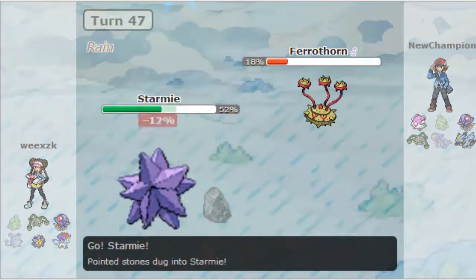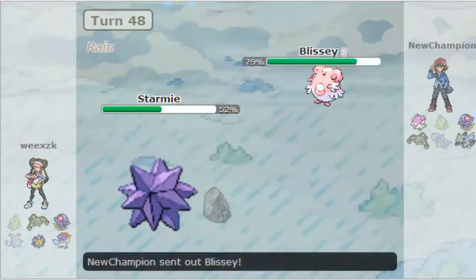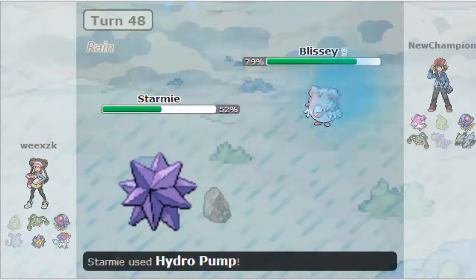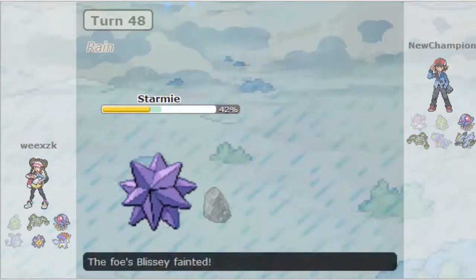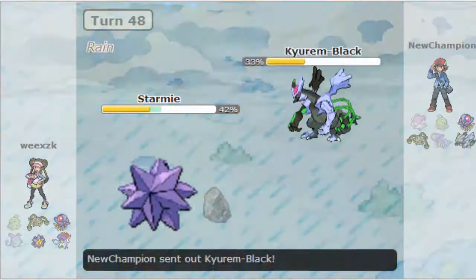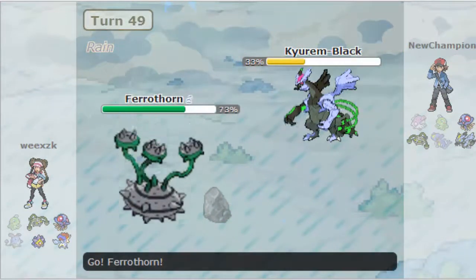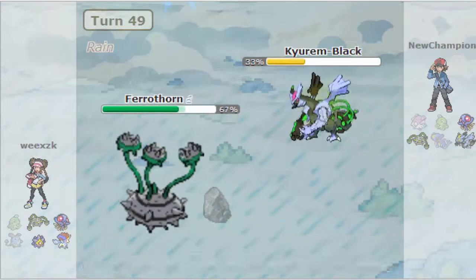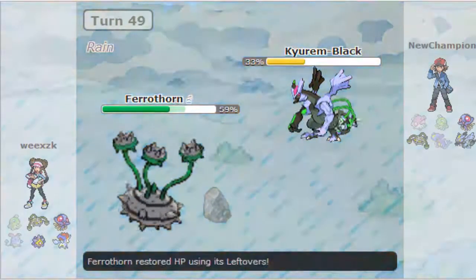He doesn't. Good play. He takes out my Azumarill, but this allows me to go in with Starmie, nail something with a Hydro Pump, and bam, Blissey gone. Of course, it's a crit. We'll do some damage calcs after this, but I'm pretty sure it still would have made a pretty big dent into his team. Now, we'll make a damage calc after the battle, but here he's going to bring in the Kyurem Black, go for a Fusion Bolt.